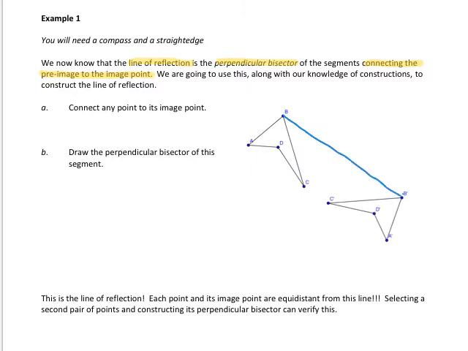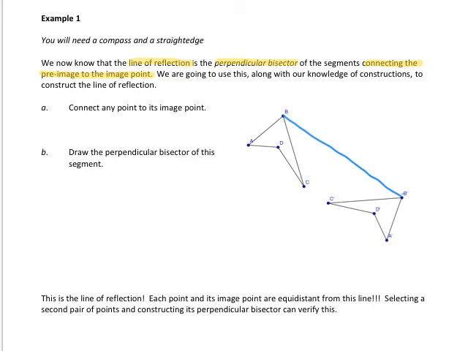And your line will be straighter than mine. And then what you will do is construct the perpendicular bisector of this segment. So remember, that's where you put the compass at B prime, and your radius length is going to be more than halfway, so you will draw an arc in here, and then compass at B, same radius length, you'll draw your other arc.